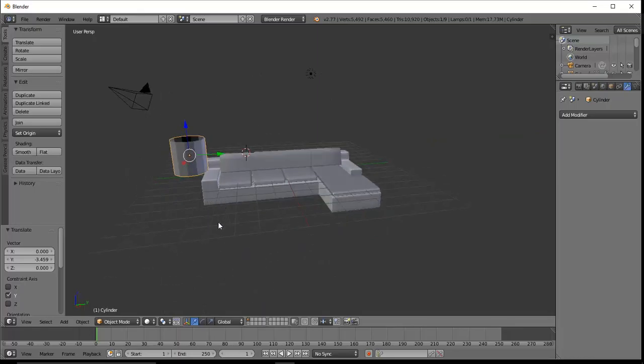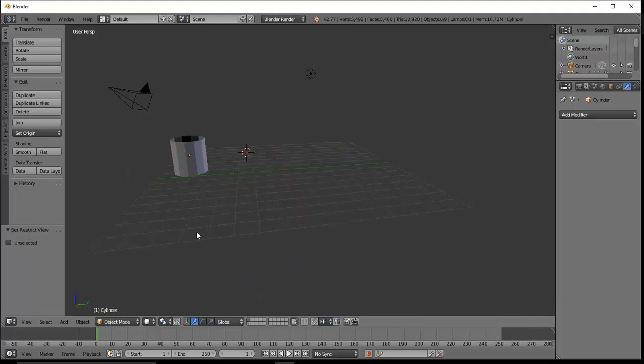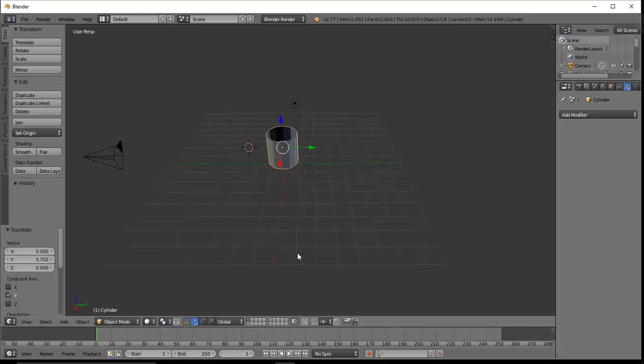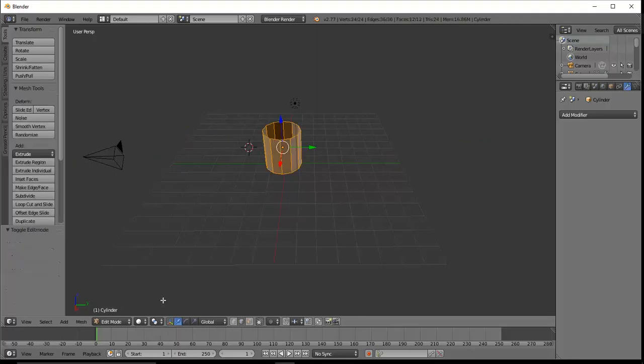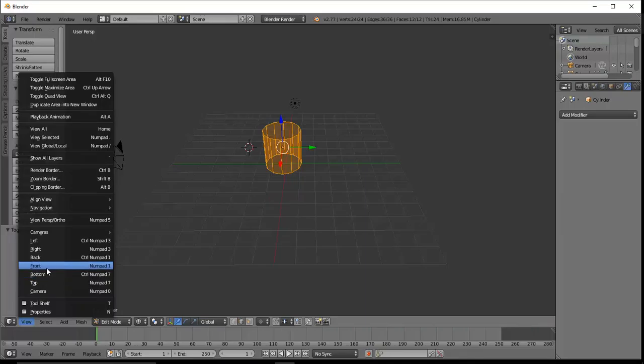So let me select this chair first, H to hide. Tab, to go into edit mode, wireframe, then view it on the front view.